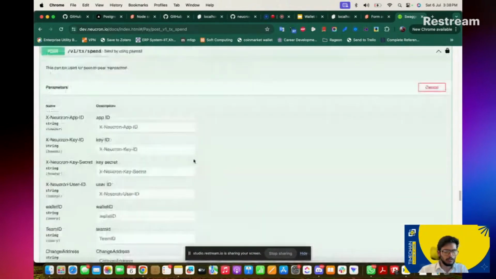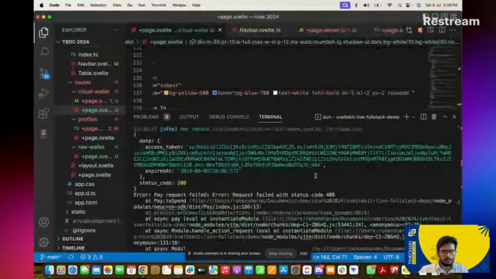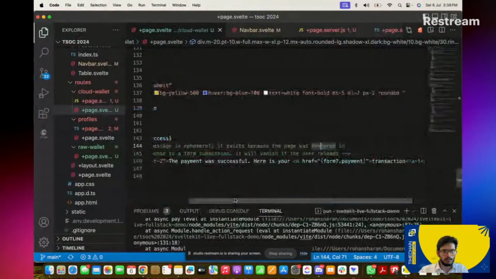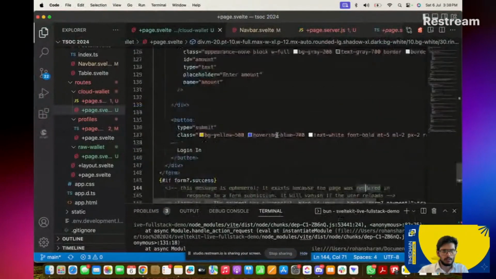There should be no problem here. So we must be making an error in sending the payment.